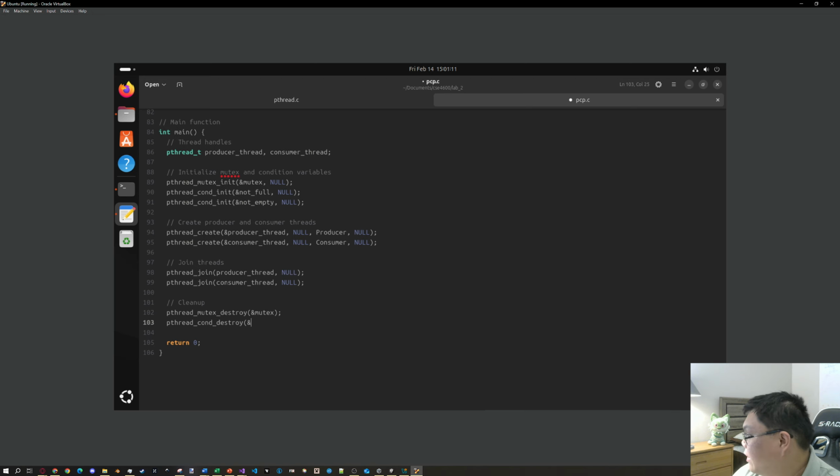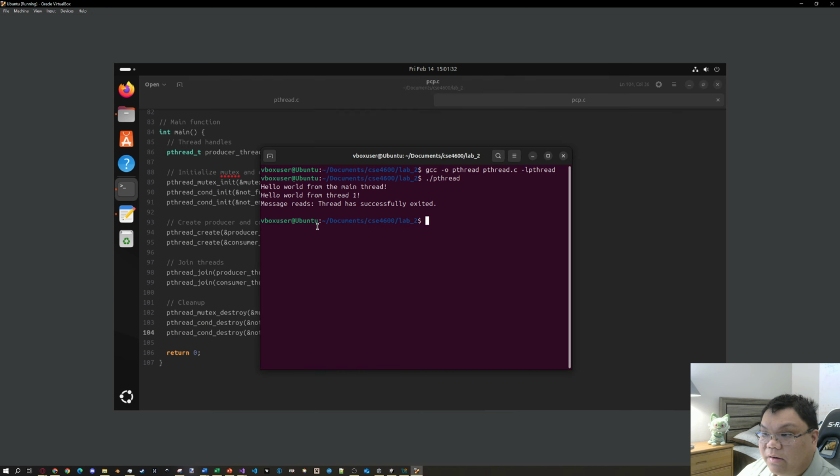So one for not full, and one for not empty. There we go. That should be everything.